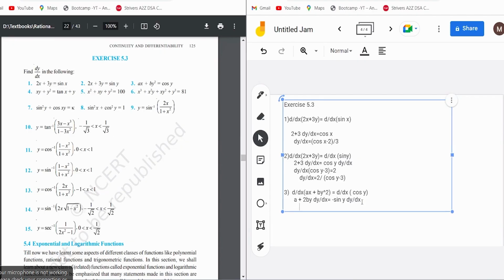So अगले लाइन में मैं dy by dx को वापस कॉमन ले लूंगा, क्या आ गया, it would be 2 plus sin y equal to minus a. Okay, so from here we can get our dy by dx to be equal to minus a divided by 2 plus sin y. Okay, so it is सिंपल, आपको भी सॉल्व करते करते आ गया होगा कि ये सिंपल थिंग है, बस अपने को डिफरेंशिएट करके फाइनल आंसर तक पहुंचना है और कुछ भी नहीं है इसमें, it is that simple.